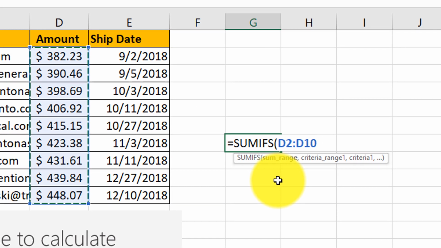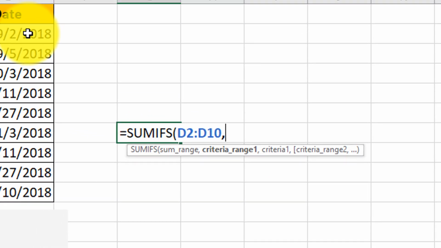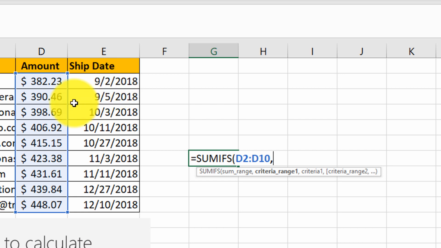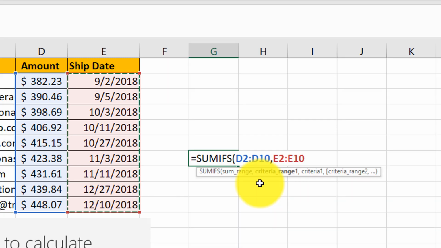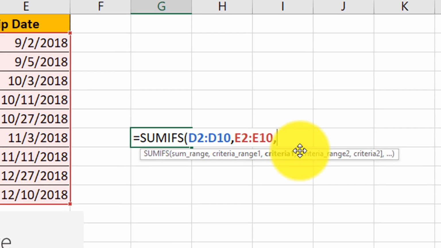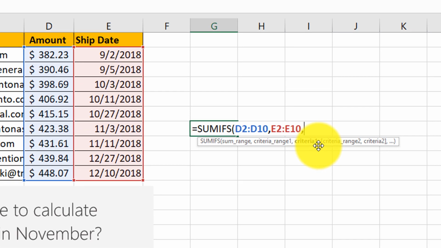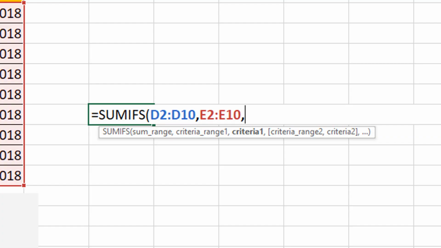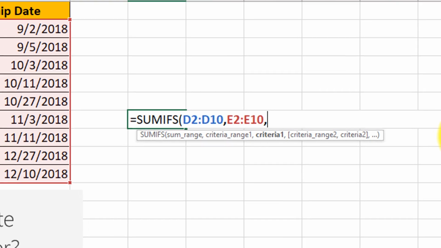So first we select this sum range, then we select the range for the conditions, the criteria range, which in our case is the dates, because we are looking for the orders shipped in November. Our criteria range will be E2 through E10, and then we will have two criteria. We are only required to enter one criterion, but we can't survive with just one. To do it for November, we need to get all the dates that are greater than the last day in October, but less than the first day in December. So now we need to enter criteria one for the criteria range.